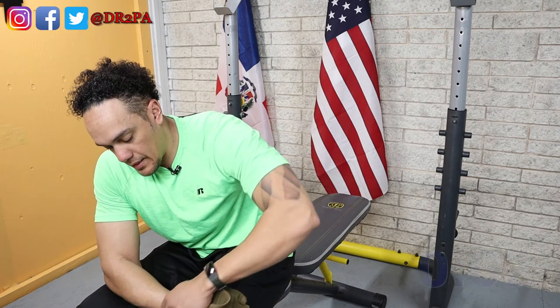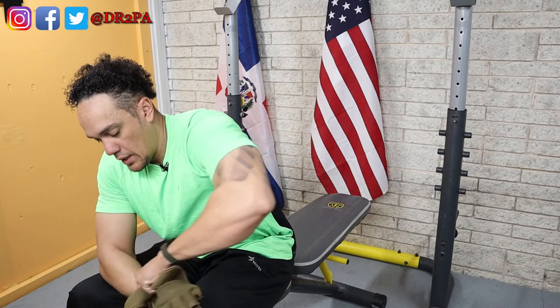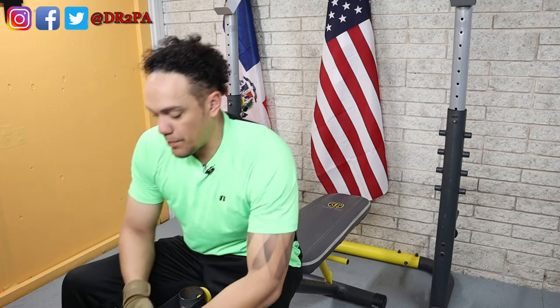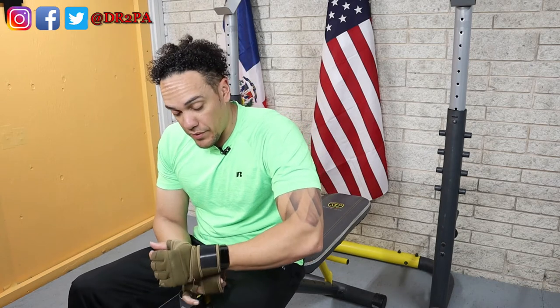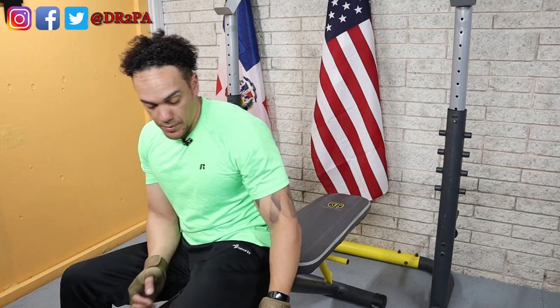All right, let's put these gloves on. Do our third set of the dumbbell press for the incline. I'll give it a try with this much weight. I don't think I can, especially being this tired. Hungry because I haven't eaten yet. Had a light breakfast, if you want to call it breakfast. Even though it was not in the morning, it was the first thing I ate after I woke up. Still consider it a breakfast. All right, time is up. Here we go.